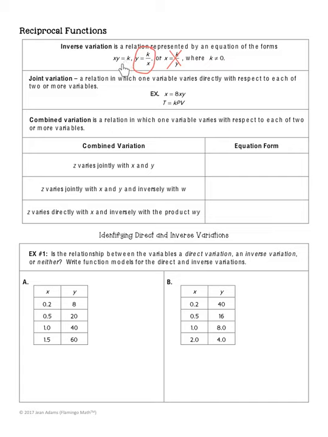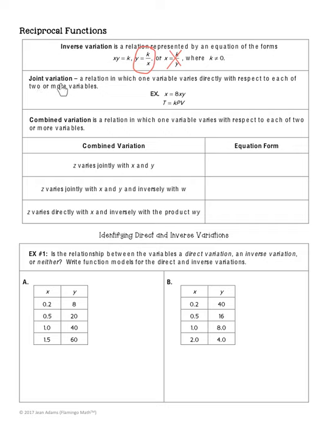And typically we like our equations solved for y if we're going to graph them. So if I take this equation and solve it for y, I would divide both sides by x, and I would get y equals k over x. So I will use this equation when graphing, and I will use this equation oftentimes when determining if a group of values are inversely or directly related, or if I'm finding the constant of variation, I might actually use this equation here.